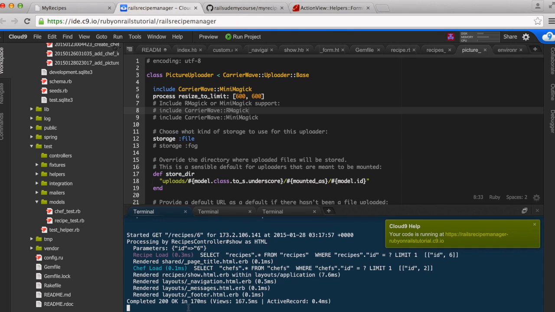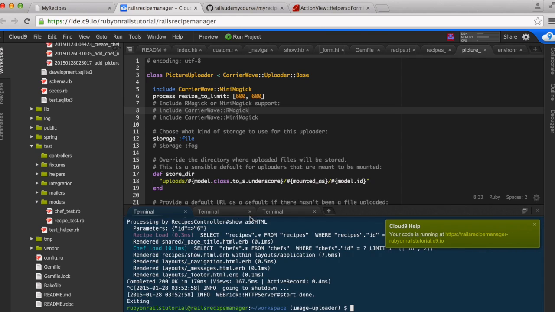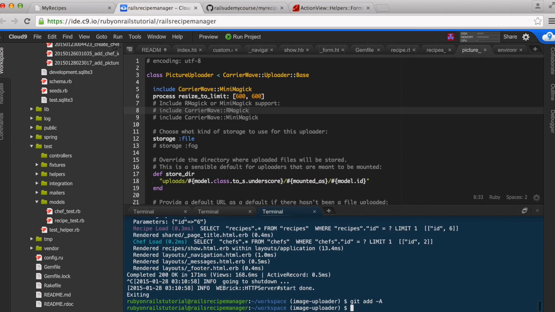Remember, we're in the topic branch, so I'm going to shut down the server. So first thing I want to do is git add -a. Remember, I'm in the topic branch right now, so I want to add all the updates I've made. Okay, then git commit -m add image uploader.